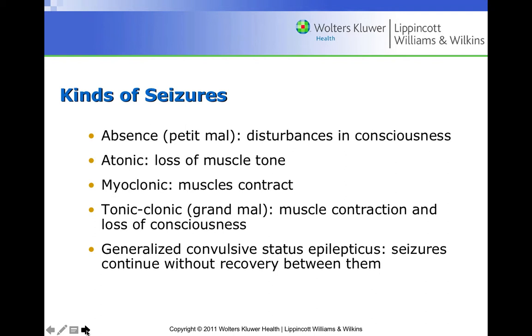What we do understand is it's very important to be able to describe what is happening during the seizures, and that's one of the roles the nurse plays, this reporting mechanism. Is it a seizure of absence, where you have disturbances in consciousness, from I faint and I'm totally out, to I'm just not responding to you for periods of time? We want to be able to describe whether there's loss of muscle tone, or severe muscle contraction. That tells us where the origins of the seizure are. We want to know if we have both of those things going on.